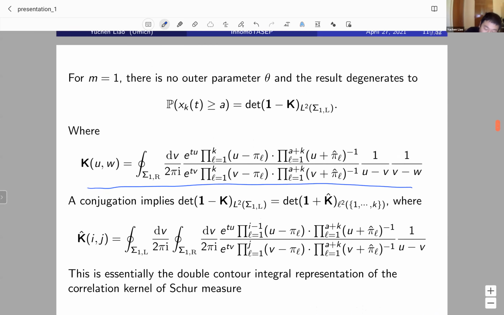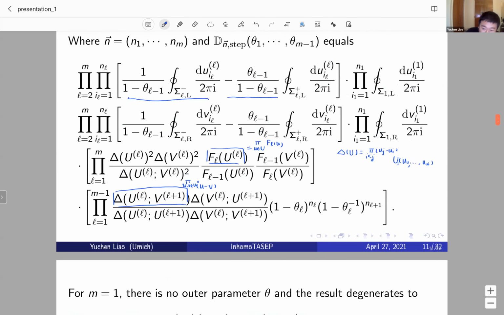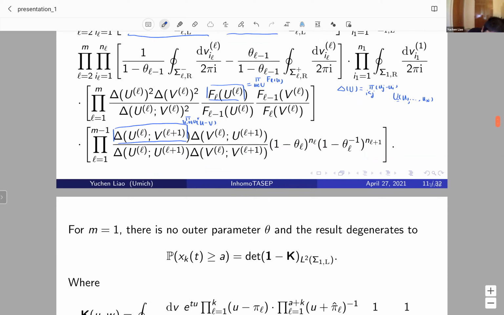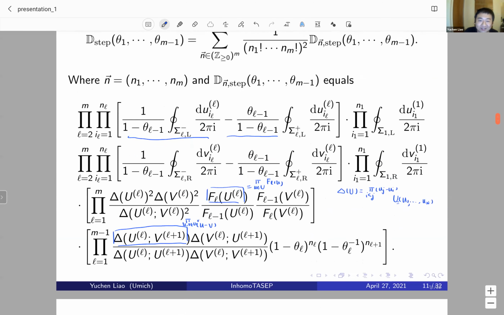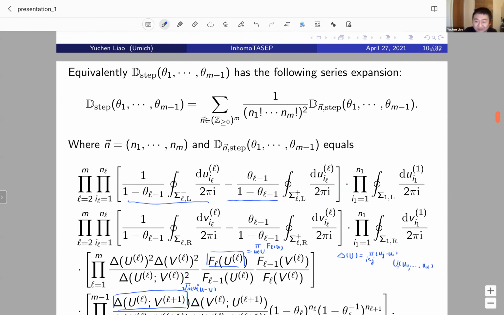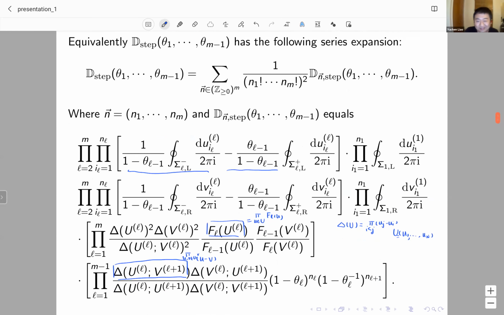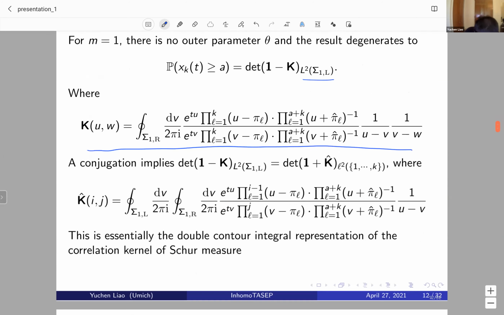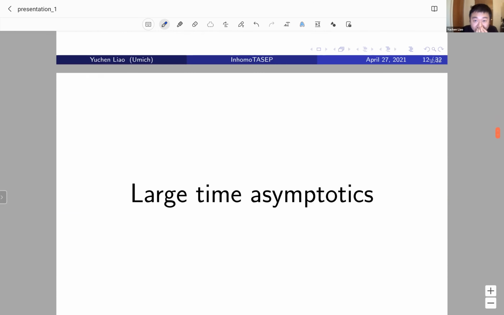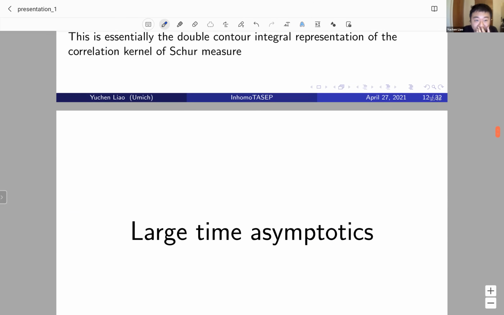And for the multi-time distribution, we really believe this representation using those contours, instead of fixing it as the real line or maybe some part of some matrix, is more convenient because it is more symmetric, in the sense that it encodes the left and the right nature. So that's for the finite time distribution.